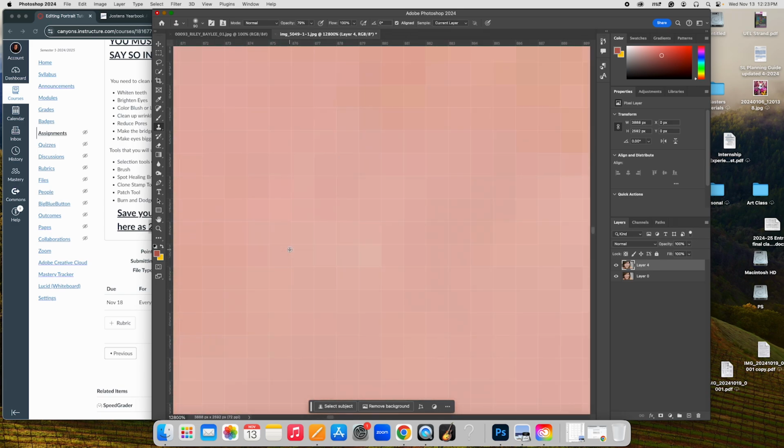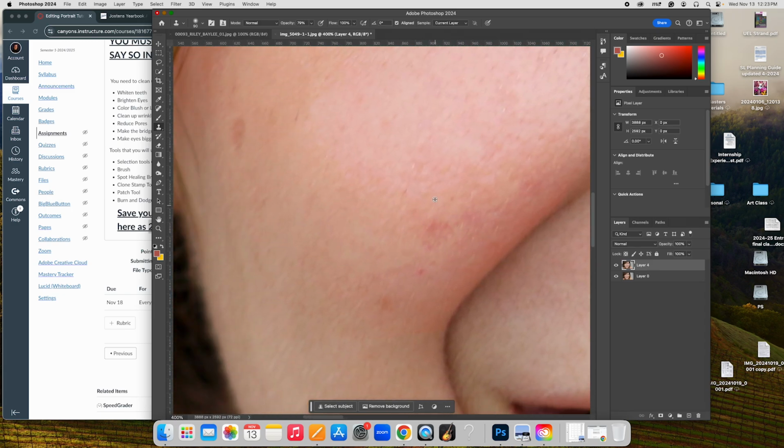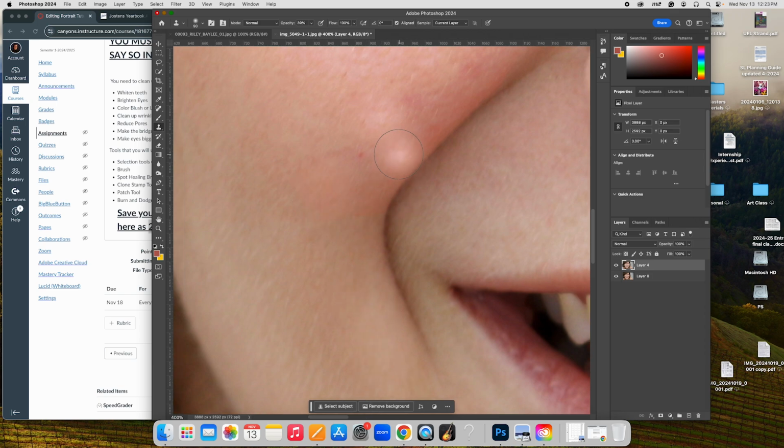I need to move my bullseye, oops, zoomed in a little too far. I need to hold my Alt Option and tell the computer where I want it to pull the pixels from. I can control how much opacity it is pulling from as well, so I'm going to bring that down. Usually I like to do a little bit of an overlay, normal as well. But I have to tell it where to pull the pixels from. So Alt Option, I'm going to tell it, okay, I want you to pull it from right there, and I'll do a couple clicks just to cover it up, and then it works.